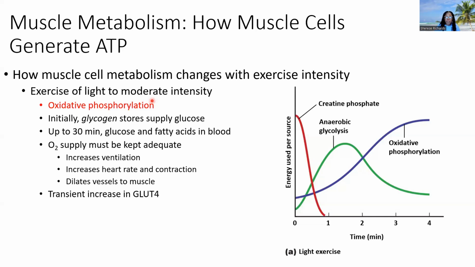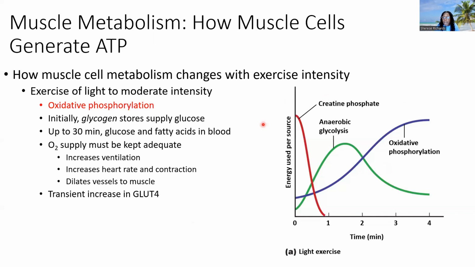And the other thing that's important in this phase is that we have an increase in GLUT4 receptors. If you remember what GLUT4 receptors were, we talked about these earlier on. They're basically receptors in the membrane that allow us to uptake and utilize glucose. So the cells in our body have these GLUT4 receptors that allow us to uptake glucose and use that to begin metabolizing to make energy. So an increase or upregulation, inserting more of those GLUT4 receptors into cells, will allow us to uptake more of that glucose and generate more oxygen, okay? Or more ATP, excuse me.